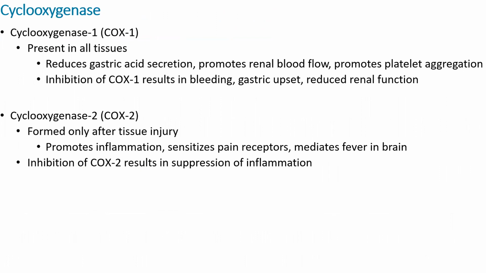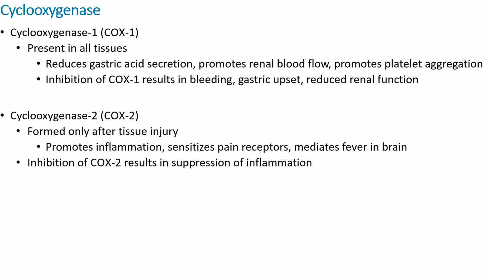There are two different types of cyclooxygenase enzyme. We have a receptor and an enzyme. So the cyclooxygenase receptors COX-1 and COX-2. In terms of that, there are certain medications that are going to inhibit the cyclooxygenase, either COX-1 or COX-2 or both.